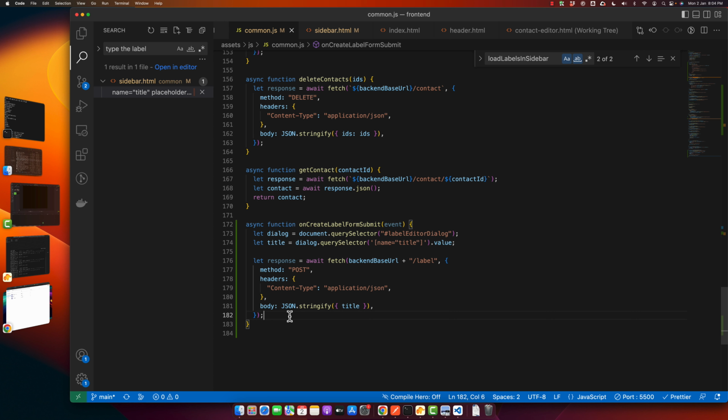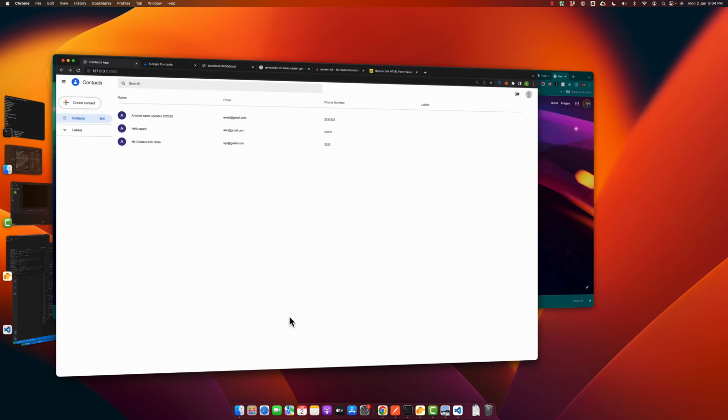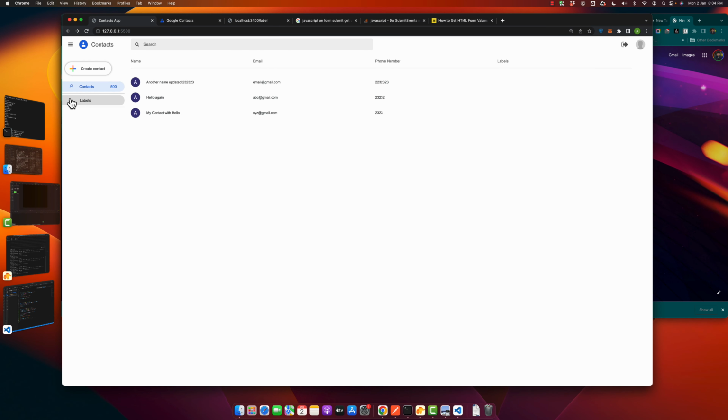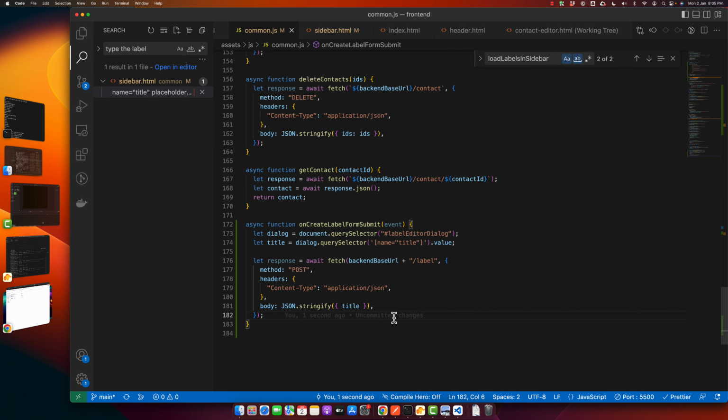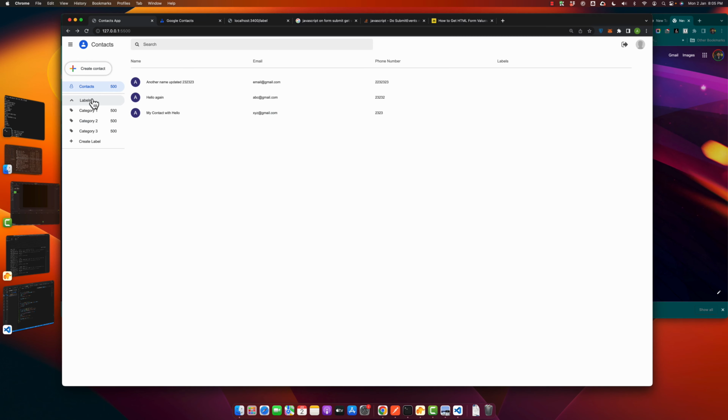And now we have options. One is we reload the page so that it would re-render everything on the sidebar. Our second approach is that instead of reloading the entire page, we just get the label that was created and insert it with the help of JavaScript in the sidebar.